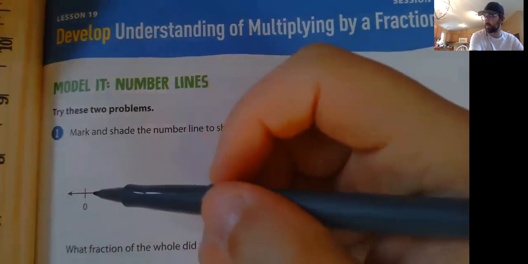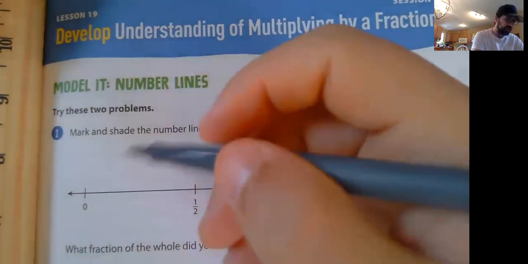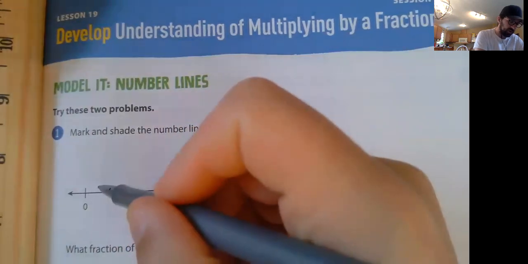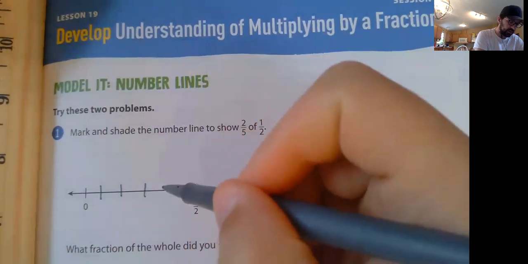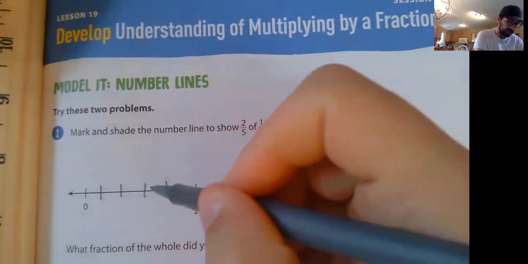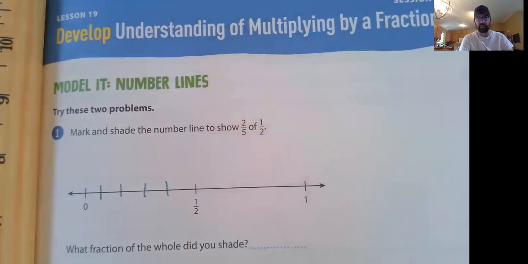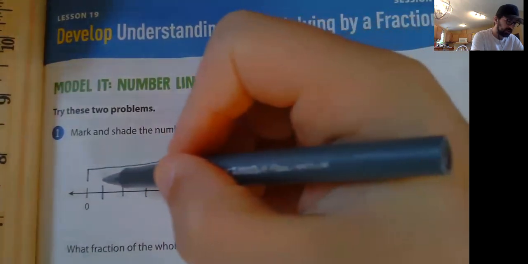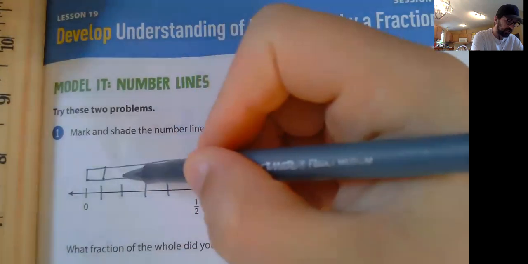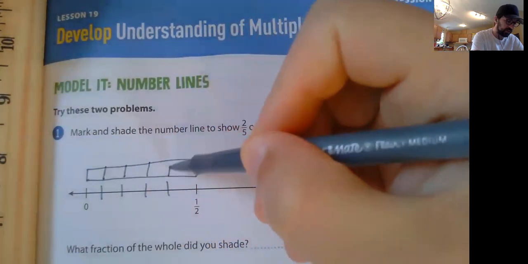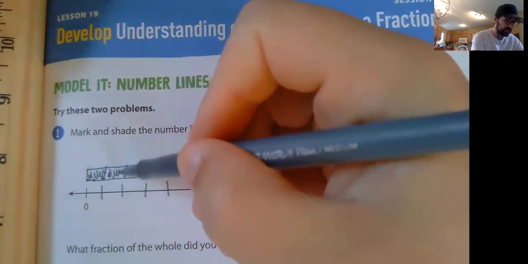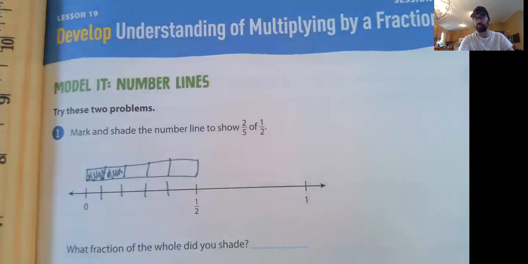So if we break this up into fifths, I have to break this into fifths, so it would be 5 parts. We're going to go 1, 2, 3, 4. So it'll be 1, 2, 3, 4, 5, right? Those are not very even, but it's close enough, right? If I just draw little boxes above this, for example, it would show roughly 1, 2, 3, 4, 5. These 2 boxes are 2/5 out of the whole thing, right?